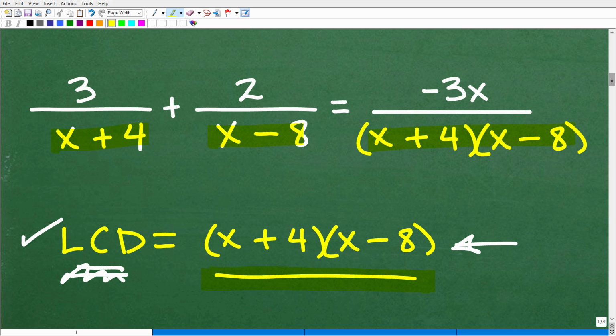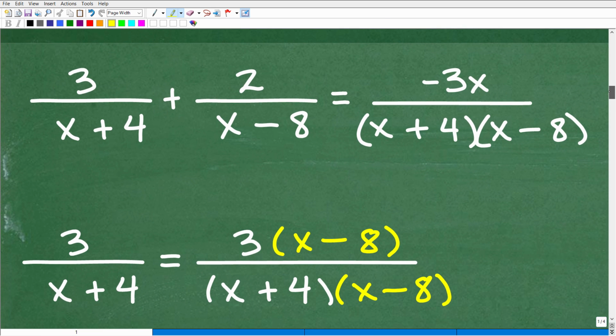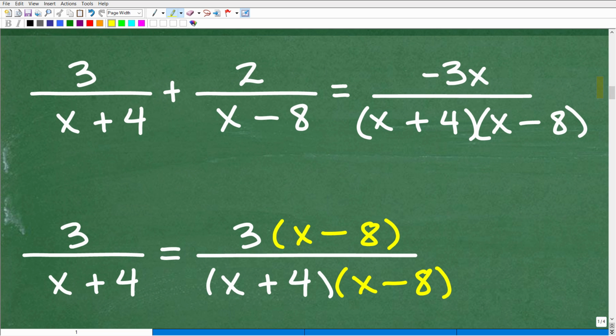All right, so what's the next step? Well, we need to get all the denominators the same. This being the LCD, this one is okay because this rational expression has the LCD, but we're going to have to fix up these two right here such that they contain the lowest common denominator. Hopefully you're not struggling right now or getting lost. If you're with me, that's excellent. So let's go ahead and work on rewriting this rational expression and this rational expression such that they have this full denominator, i.e. the lowest common denominator.